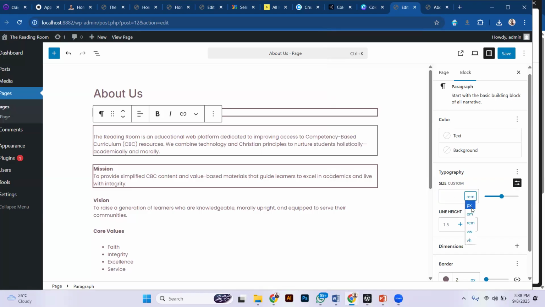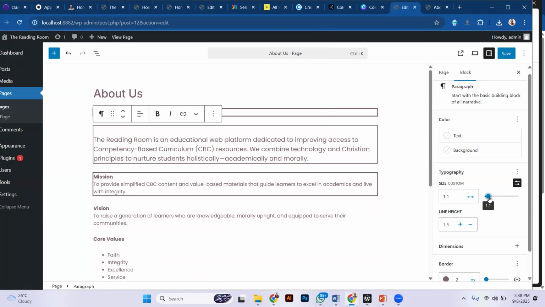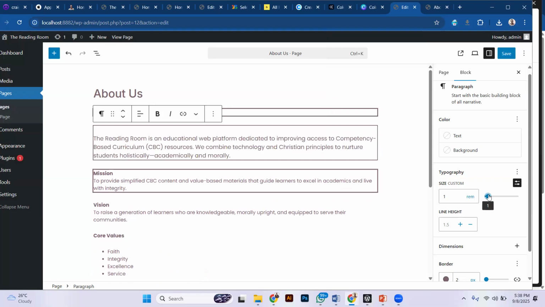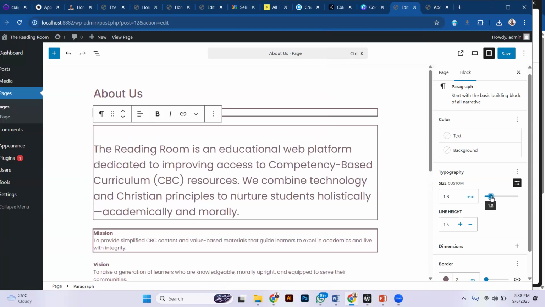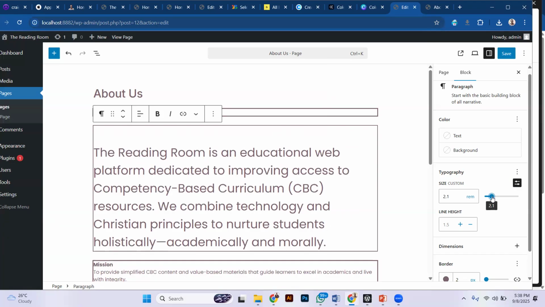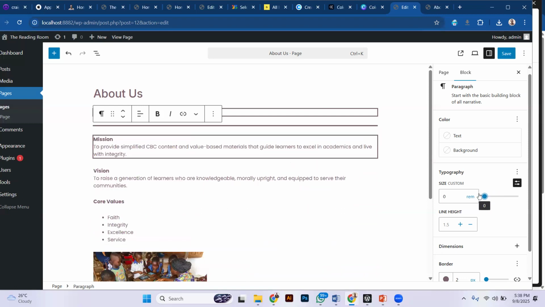Okay. Remember, by default it was a pixel. If I click rem and I increase it, by default it is 1 rem because that is the standard size, the 16 pixels. If you make it 2 rems, it means it will be 2 times 16 pixels. 1 rem is equal to 16 pixels. The root of font sizes, by default, 1 rem is equal to 16 pixels. So we use rems where we want the size to adjust accordingly.